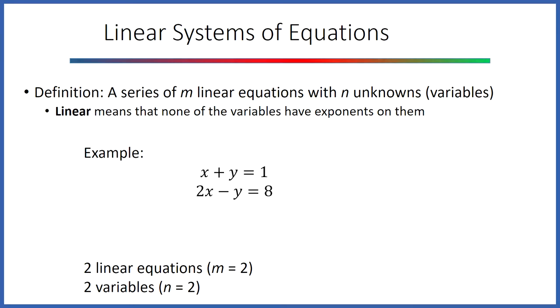One way to solve a system of linear equations like this is by rearranging one of the equations to solve for one variable and then substituting in for that variable. For instance, if we subtract y from both sides of the first equation, we can see that x equals 1 minus y. We can then substitute this in for x in the second equation. Our second equation now only includes y, so we can solve for y. And we find that y equals negative 2. We can now plug this back in for y in the first equation, and we can see that x equals 3.